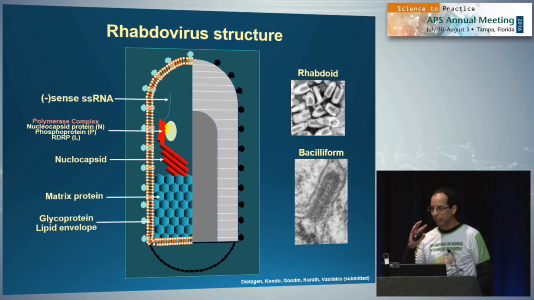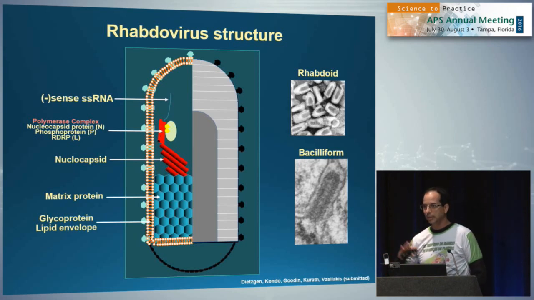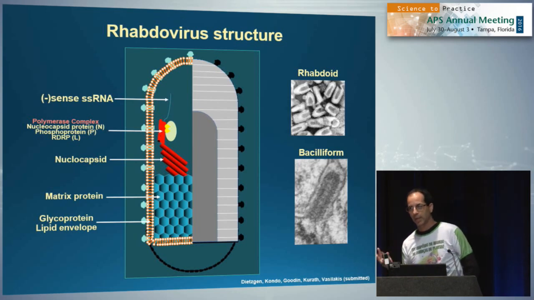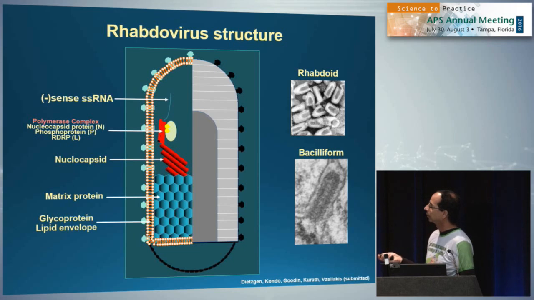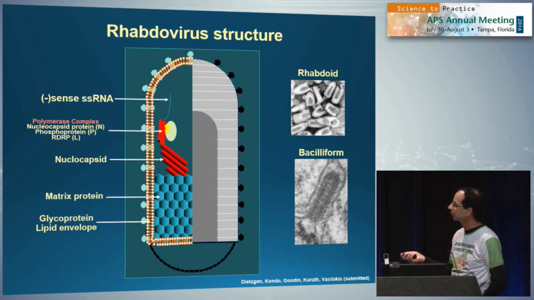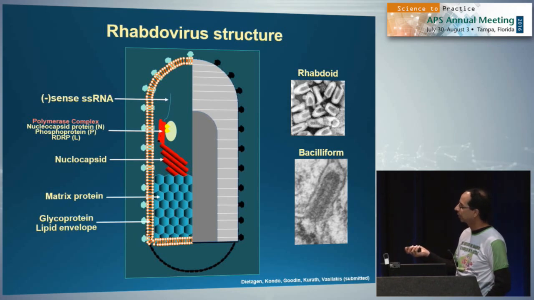So with humble respect to my colleagues, I could tell this story with a number of different types of viruses, but I'm going to use rhabdoviruses to tell the story today. So these are negative sense single-stranded RNA genomes, which are encapsulated over their entire length by the nucleocapsid protein. Being negative sense viruses, they encapsulate an RNA-dependent RNA polymerase, an accessory protein. And this nucleocapsid is condensed by the matrix protein.